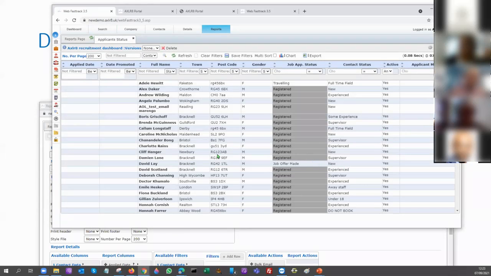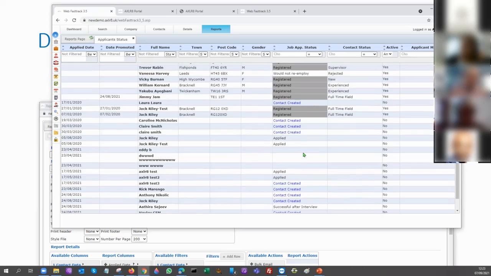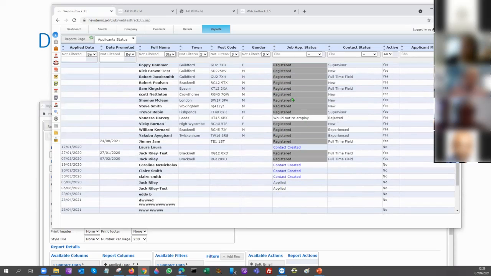I'm now going to do this, and you'll notice that I've got the colors in there from the drop-downs admin. So contact creatives are all blue. These ones are all whatever color it was in drop-downs admin. I wonder if I can easily get back to drop-downs admin.